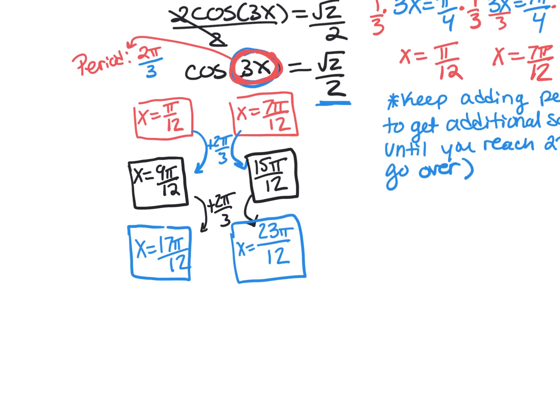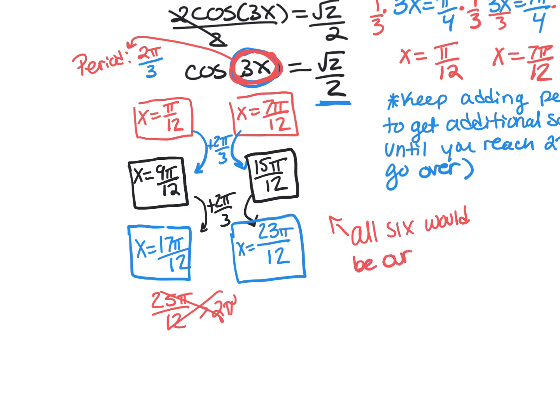So that one we're right under 2 pi, so we're probably done, but we can just check to make sure. 17 pi over 12 plus 2 pi over 3, or 8 pi over 12, would give us 25 pi over 12, and that is over 2 pi, so that one would not be a solution, and so all 6 of these angles would be our solutions. Again, I know I didn't mention this before, so I didn't take any points off for this stuff on the practice from Thursday or from Friday. I just wanted to make you aware of these situations so that when we have these problems in the future, we know what to do. So all 6 would be our answers.